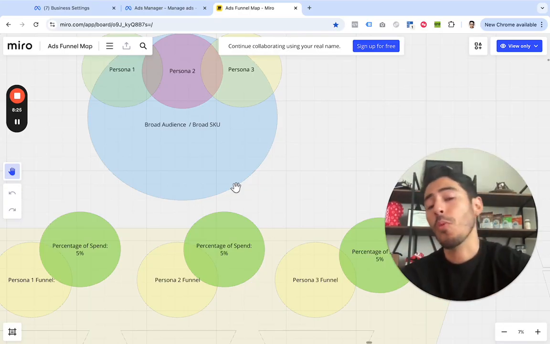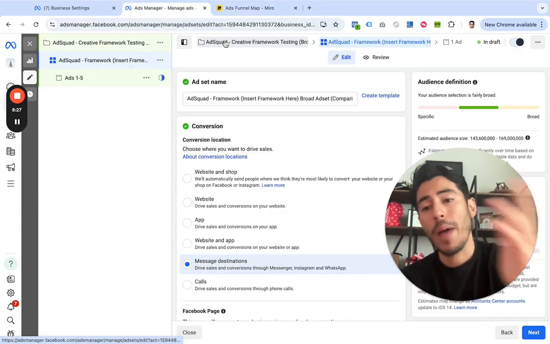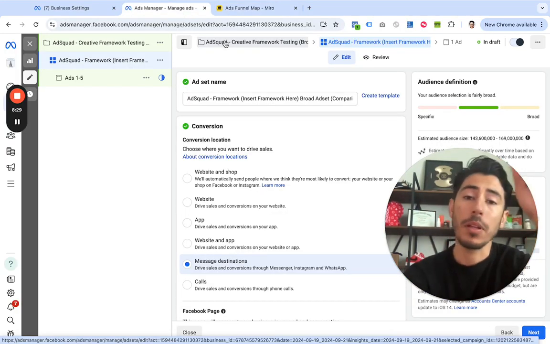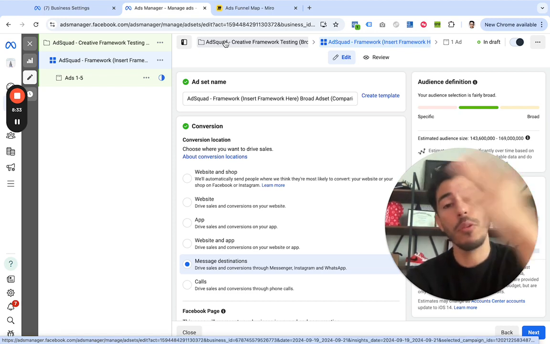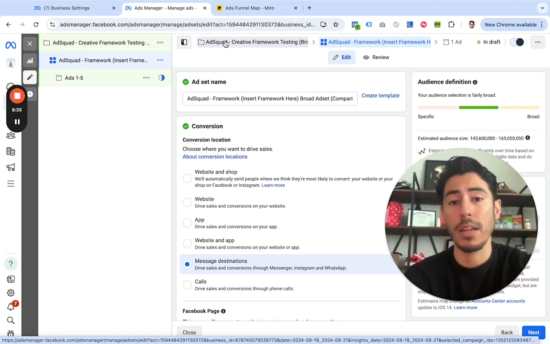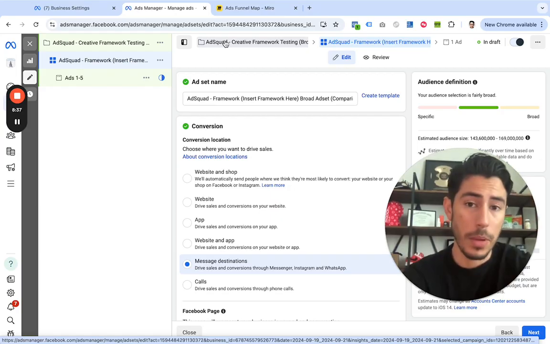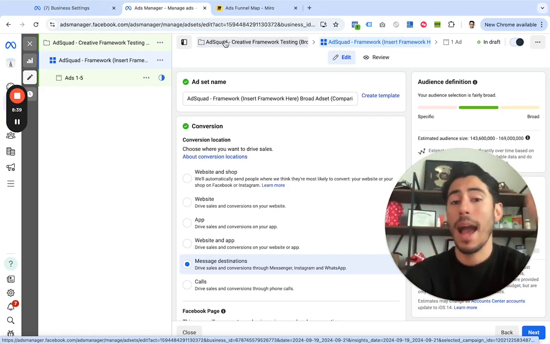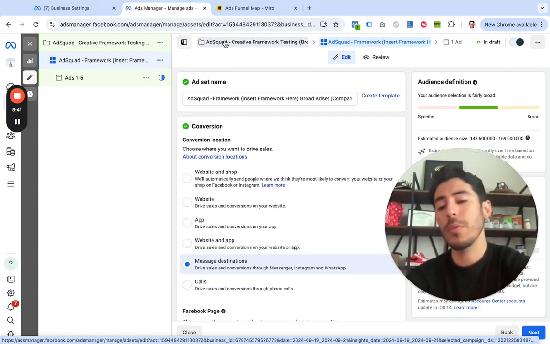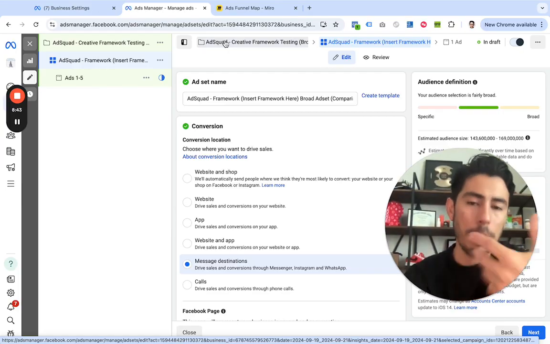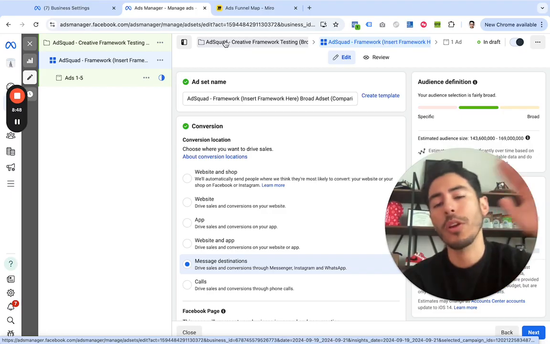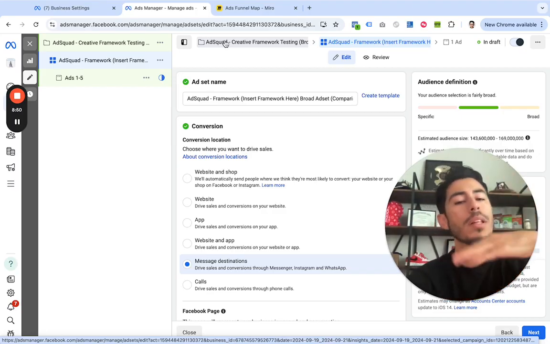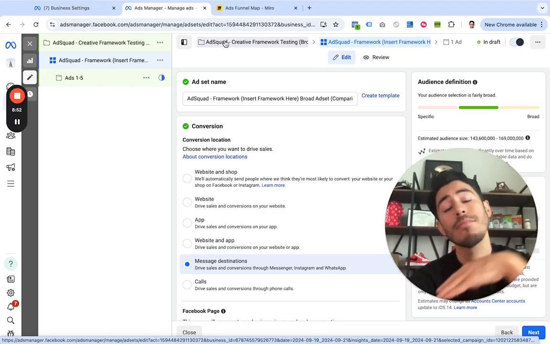So without a really long overview, go back over here: creative framework testing, label it, persona-based, percentage of persona-based, ABO, 5 creatives, no more than 30% of testing or budget on testing and spend. If you have segmented ad accounts, that's okay. Typically, we do that if it's like health or supplements or things like that. That way you don't get in trouble and you don't bring your whole ad account performance down. But typically around 30% of the budget is in creative testing.